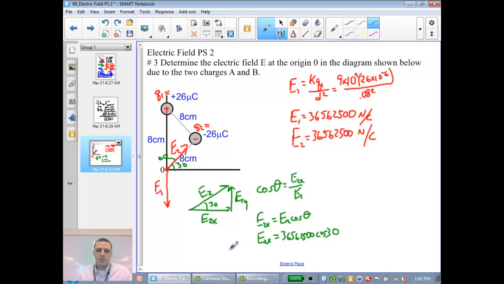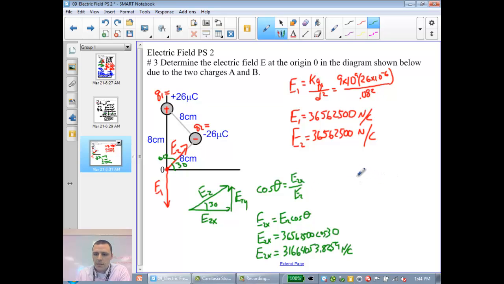And after doing the calculation, and you can pause the video if you'd like to do it on your own, which I suggest, I think that's a good habit to get into, plug in the numbers on your own. But that number comes out to be, I had done the work beforehand, 31,664,053.8259. And depending upon how much you round, you may get a different value at the end of the problem.